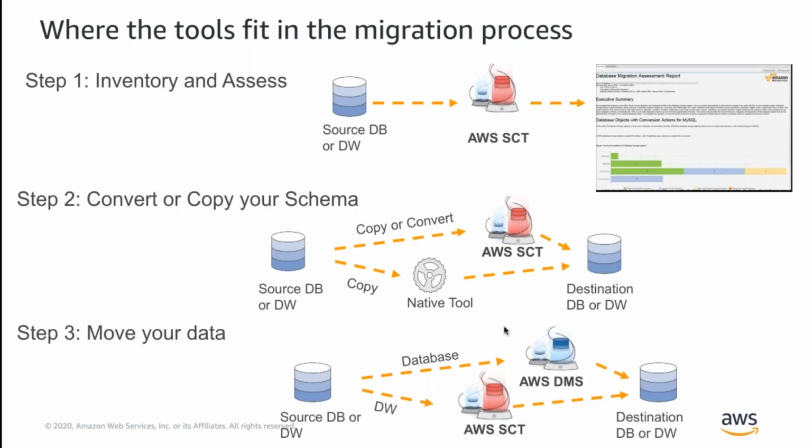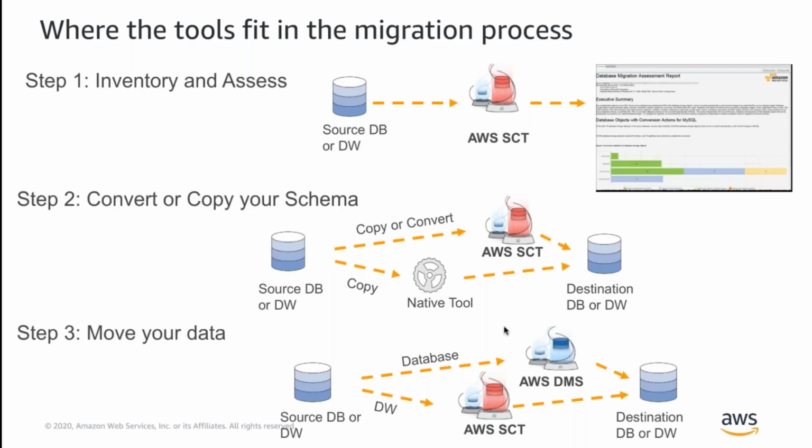So the first step is assessing your environment, trying to find the good migration candidates, and we'll talk about some characteristics to look for before you even run SCT. But once you've identified some particular applications that you might want to migrate, you'd use the Schema Conversion Tool to run an assessment report. The assessment report is going to highlight things that can't be converted automatically. So I'm going to walk you through that live, showing you how to generate the report and then looking at the information that the report is providing you.